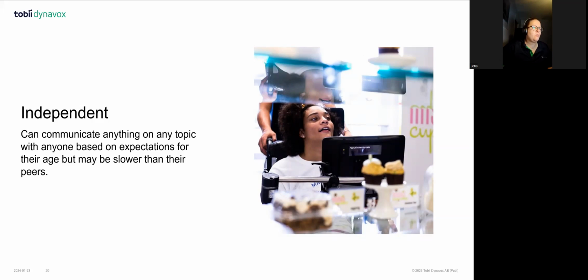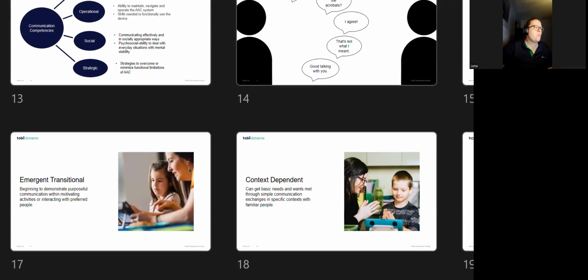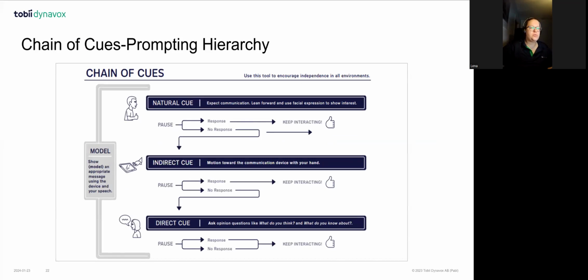So we are going to move past the practice. We are going to move on to the chain of cues, or prompting hierarchy. We have discussed that the tool consists of competencies, with goals divided according to those. We have the ability levels, and then we are going into the chain of cues. It follows a least-to-most progression, starting with a natural cue. It has changed to fit best practices over the years. We'll talk more about it in coming slides. The chain of cues helps to indicate the amount of support someone needs to be successful, and helps to reflect the progress of individuals who might take a longer time to meet a goal.